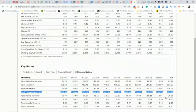The cash conversion cycle, at the top level view, the easily understandable real world definition, is how long it takes a company to turn cash into inventory, into sales, and then sales into more cash. And then the cycle continues from there. How long this entire period takes to go. The lower this number is, generally the better, because it means you are turning inventory faster. Meaning you're selling inventory faster, which means you're getting cash faster, which means you can buy more inventory faster, and so on and so on and so on.